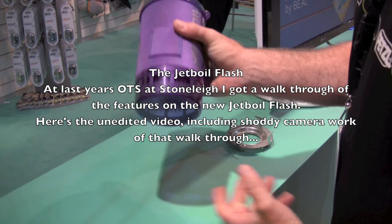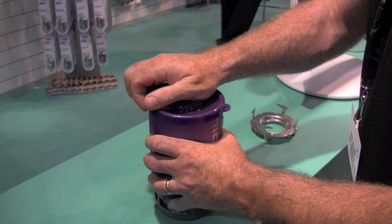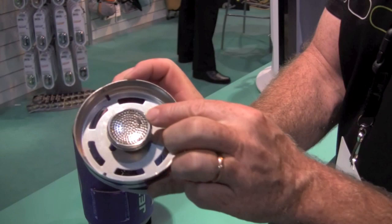Flash version of the Jetboil. So available in three colours: blue, orange, and purple. So take the cup off. You've got the flux ring on the bottom, same as the current model. And the improvements for this year are the head unit. The piezo igniter is actually integral to the burner, which obviously makes it a lot more robust. The ceramic part is less likely to get broken.